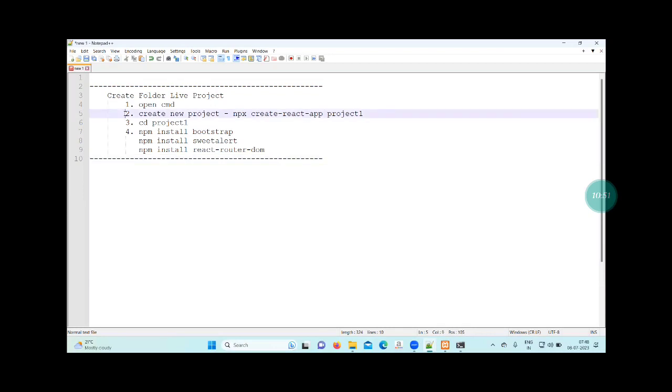You need to complete all the installation. Step number 2, once it is done, Happy hacking will come. Then cd, step number 3, then step number 4.